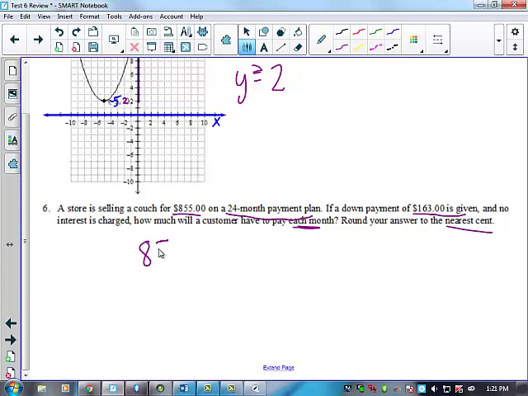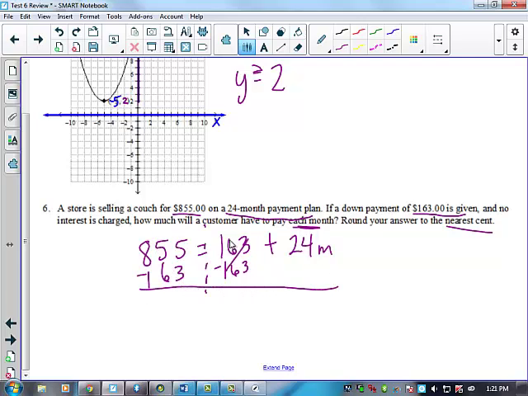Okay, that's not an equation. That's a, how do you solve the equation? Let's write an equation. I know the total of the couch is $855. And that has to be equal to what they pay, right? So, what do they pay? $163 down payment. But what else do they pay? They pay something for 24 months, right? Everybody understand where I got that from? Okay, now we're going to do what Riley said and solve that. So, the first step is to subtract 163 from both sides.